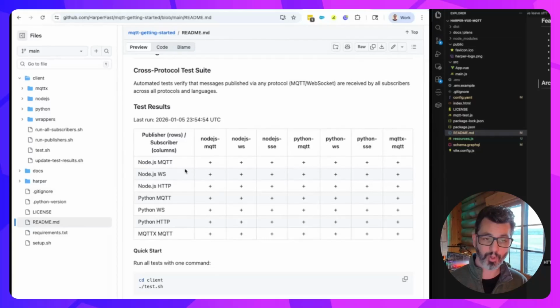The interoperable protocols that I'm talking about here that Harper does natively, which is super powerful, is if you publish via MQTT, you can subscribe via WebSockets and server-side events. And if you subscribe via MQTT and server-side events, you can publish via WebSockets.